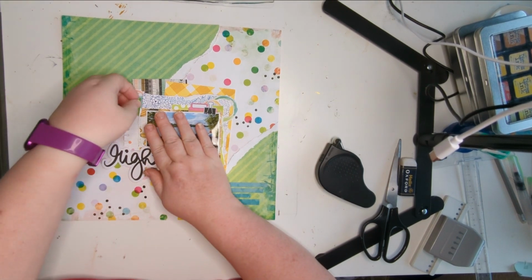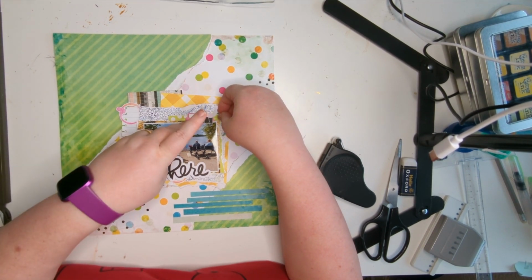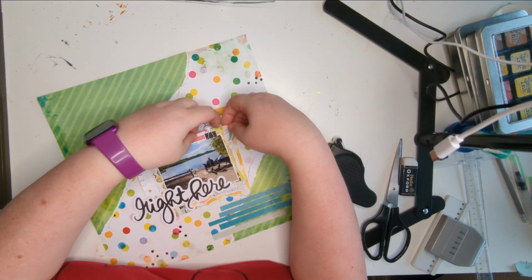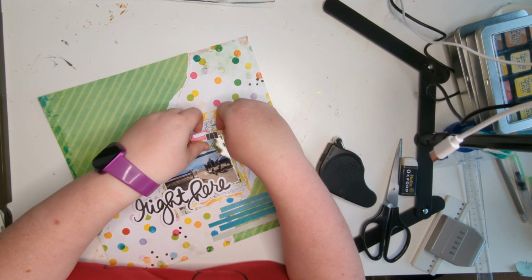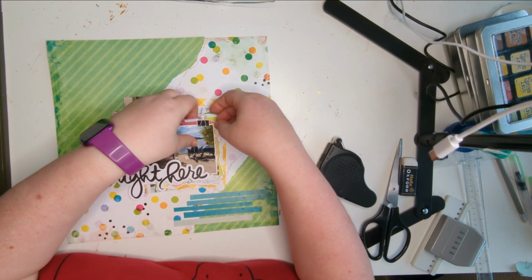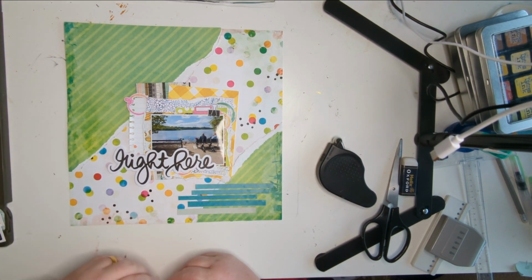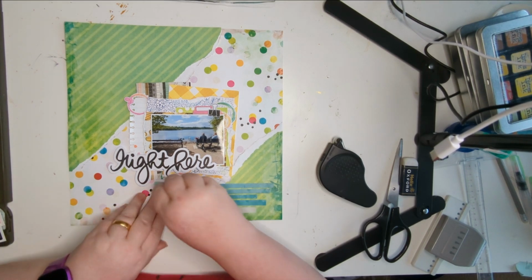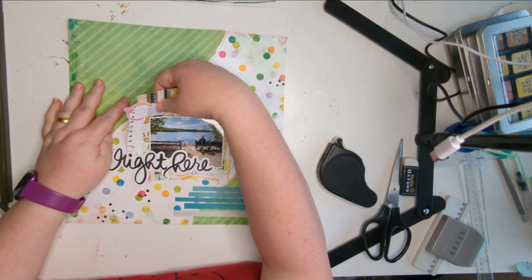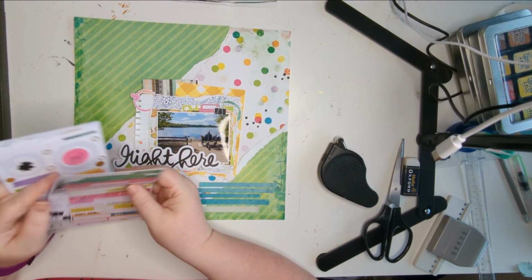Ooh, no. Don't like that. I don't like that. Well, actually, I like that. I don't like that. That needs to come down a little bit. And then this can come between a different layer. Like that, but not quite like that, like that. I'm thinking this all should have been that way a little bit. Is it too late to move it? Let's try the glue. But yeah, it is. I know I love to keep adding and more is more, but I'm thinking that's it.